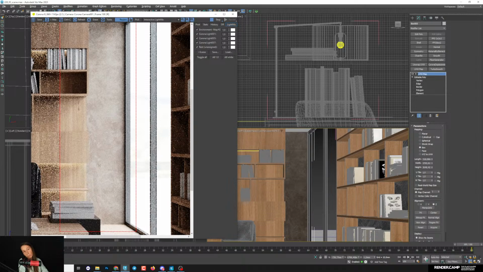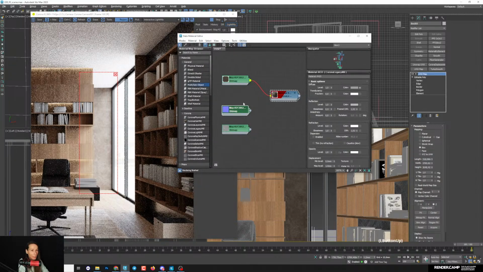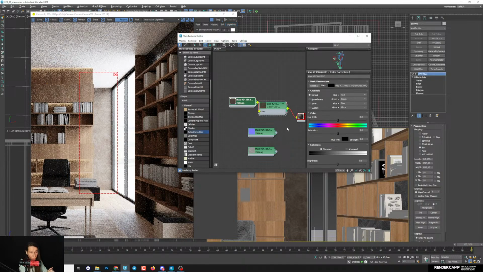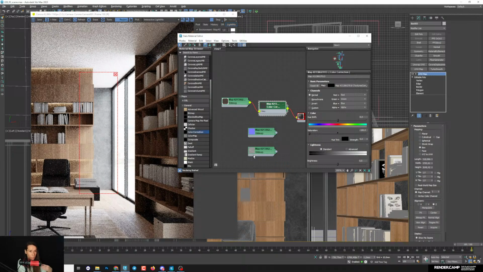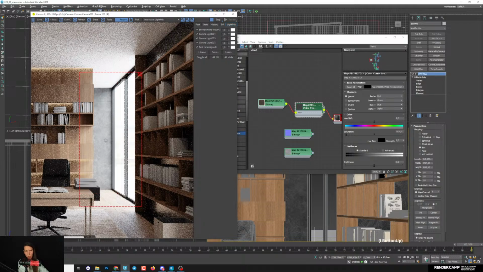Good. I like this pattern, so I believe it can work. Okay, so next I will need to add color correction to get rid of the color. Fully desaturated, so no color, because we need just gray, and that's all. And I think we don't even need to customize the gamma. I think the color is super perfect.